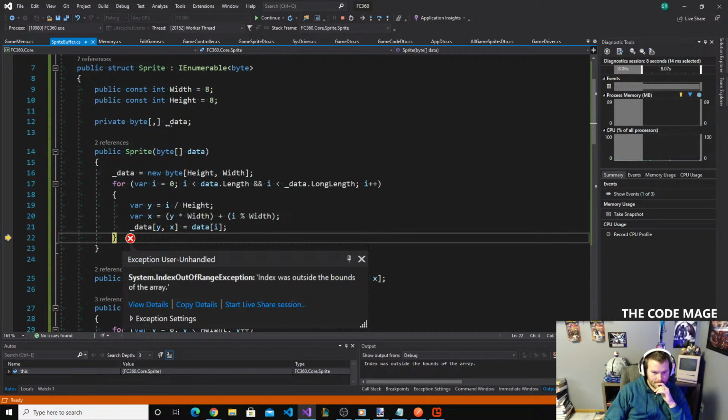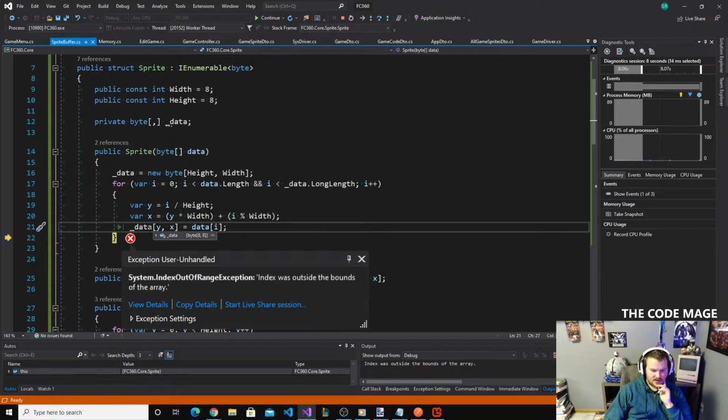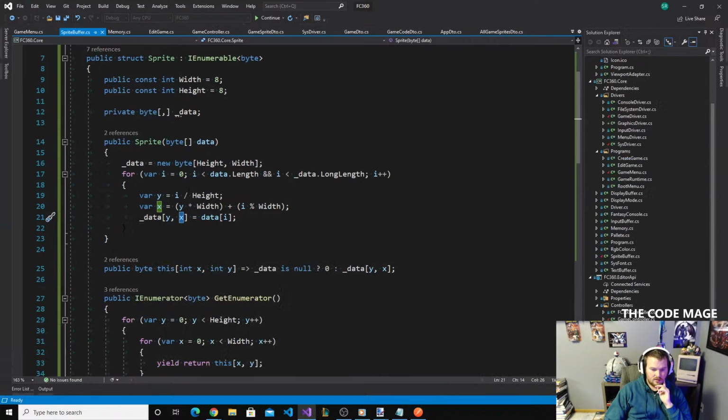Darn it. Okay. Outside the bounds of the array. I is 8. What? This is an 8 by 8 array. Oh. So X is getting off here.